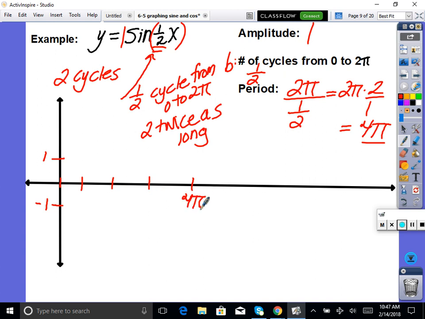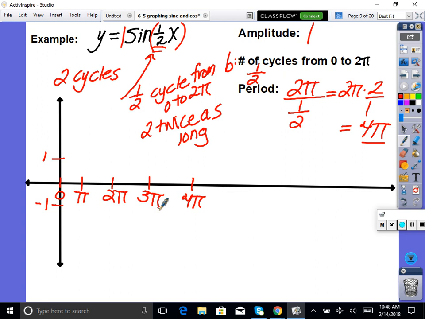I'm going to just stop there so everybody can see what we would do next. So then what would the halfway distance be? 0 to 4. Halfway would be 2 pi. So cutting this distance in half. Pi, 0. So this is 1 pi, 2 pi. This must be 3 pi.